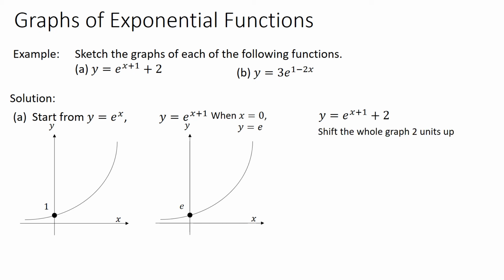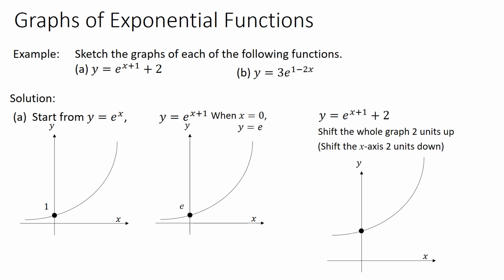So what does it mean? It means that we need to shift the whole graph 2 units in the top direction, 2 units up. Or we can shift the x-axis 2 units down. Usually I would recommend you shift the x-axis 2 units down, because you don't have to erase the whole graph and redraw, which will be very messy. So you just need to erase the x-axis and redraw the x-axis with one line.